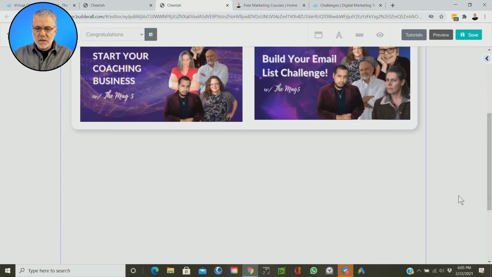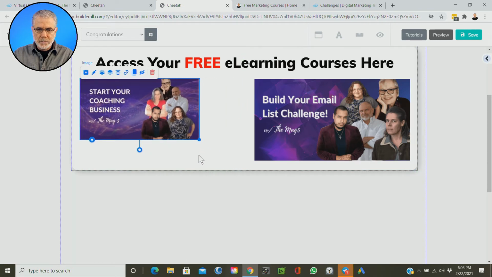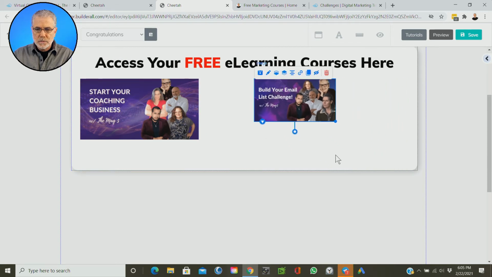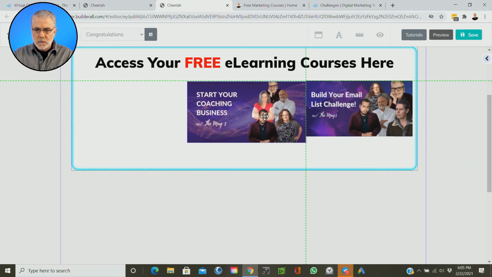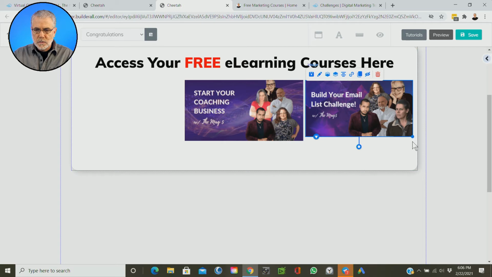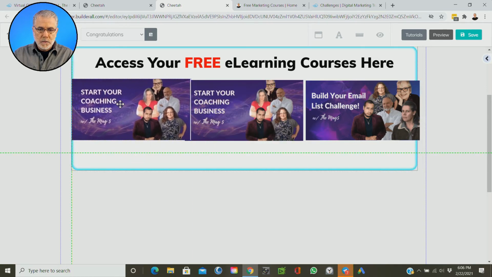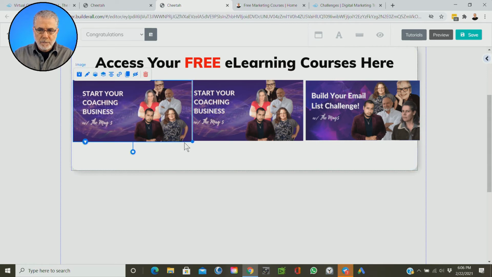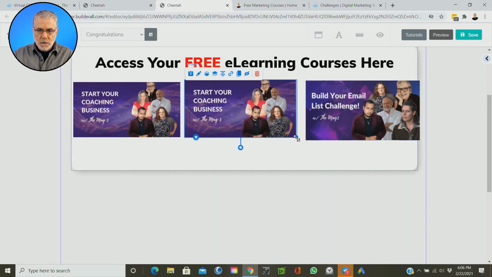And now the only thing missing is I'm going to have to add a third picture. So we could maybe shrink these up so we can fit 3 across. And we'll put this one here, this one here. And then all we have to do is clone this one here. We'll clone it. Yep, too big. We'll shrink that one. Shrink that one.